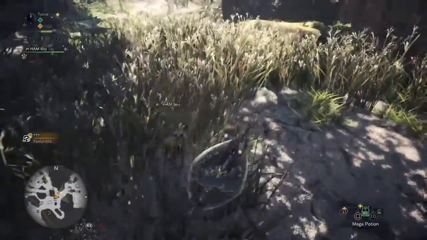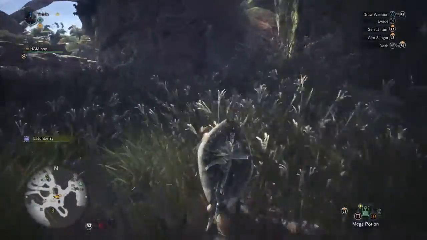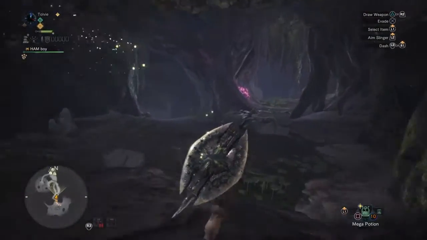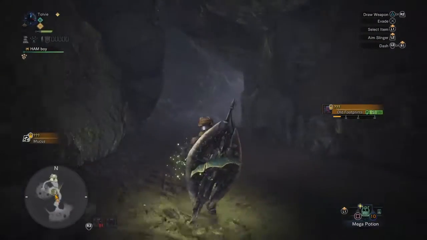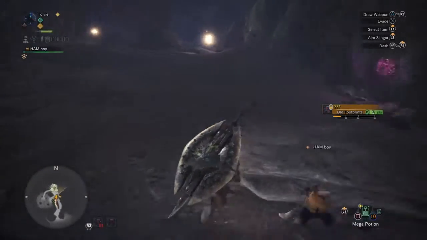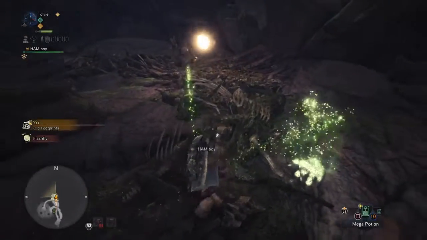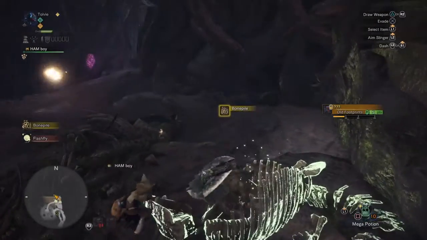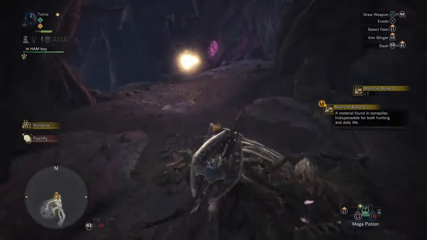Now, I've done this hunt enough times that I know the areas that the Great Jagras will typically go to. Such as it loves going in these caves. Here is its nest right here. You can also check out bones. Sometimes they have special bones that you can use for different things. There's not much to do with them in the beta yet.